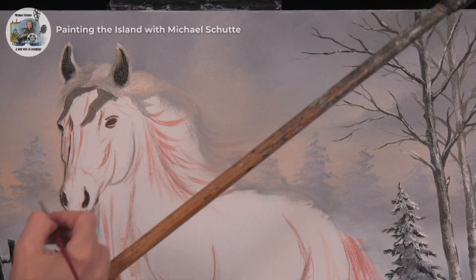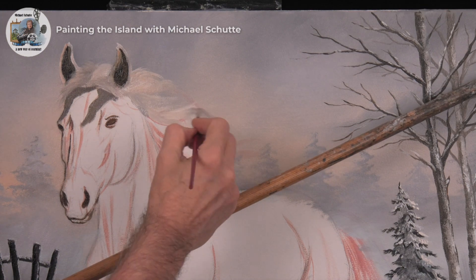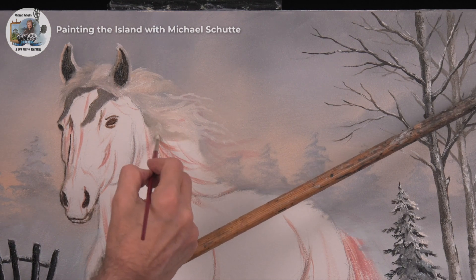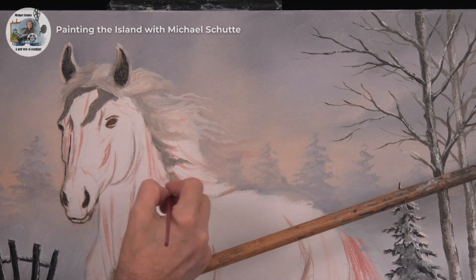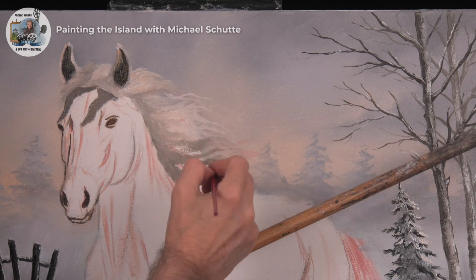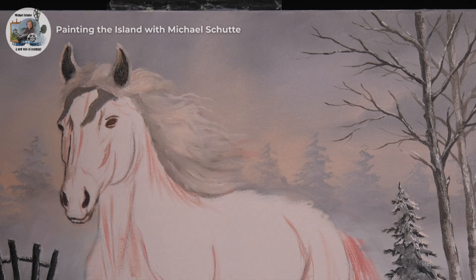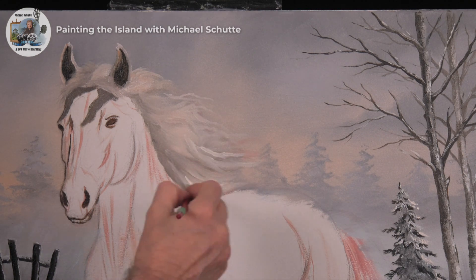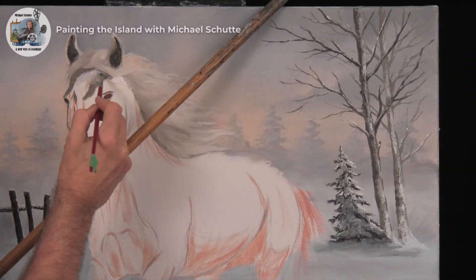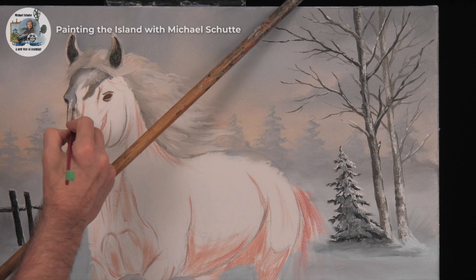The horse is light but not completely white. His neck hairs are waving in the wind and are pretty light, but there is shadow too. With a darker gray mixed with dark ochre tones we paint the darker parts, starting in the neck and waving out into the light. For the light we use a very light ochre tone, and at the end we will add more highlights. The horse is making up speed so the neck hairs are waving high in the wind, which makes it pretty attractive for us painters.